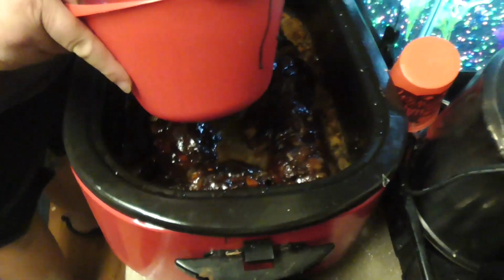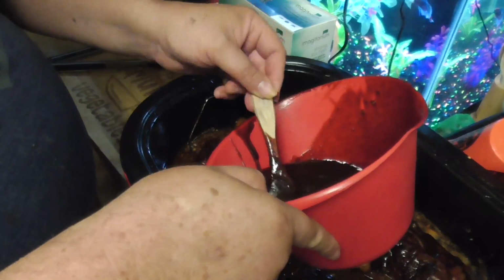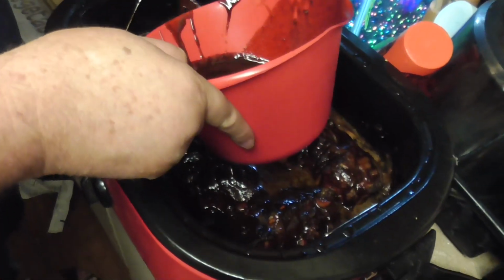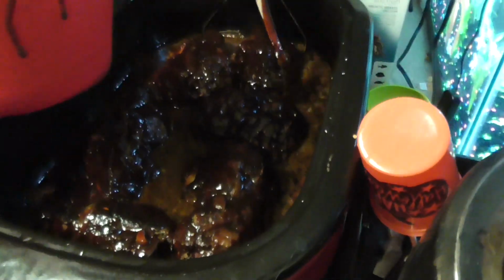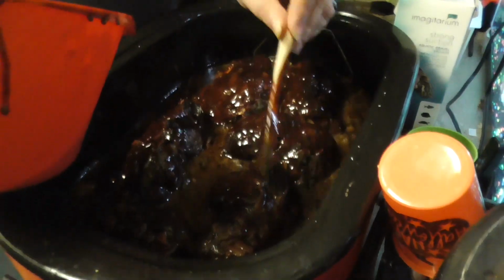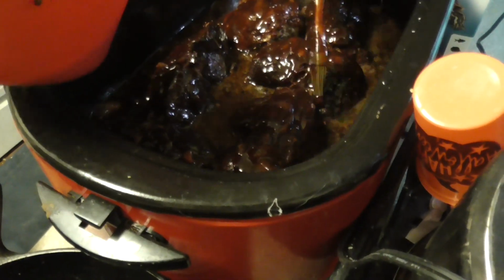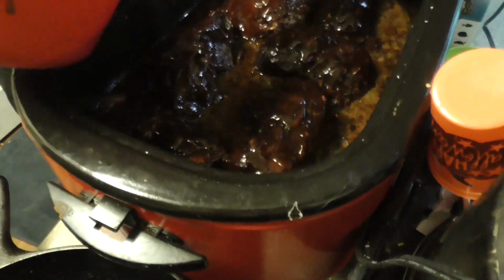Add a little bit more around the sides here. Now it's starting to thicken up. Now that it's cooled almost to room temperature, it's thickened up to the consistency we like in our barbecue sauce. And we made it right here in the kitchen from scratch. So follow that recipe at home and you can tell all your friends where you got that barbecue sauce from. Where did you get this sauce? I made it. Homemade.